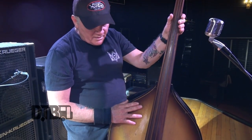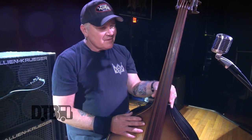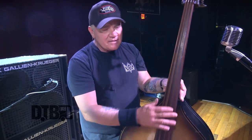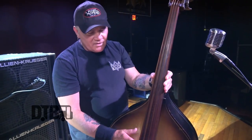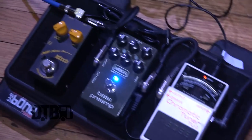These are made by Superior Bass Works and I think they're based out of Florida. They work great for me, so I keep them on probably longer than I should — I haven't broken one since I've had them, maybe six or seven months. They last a long time, which is good because it's a lot more difficult to change upright bass strings, so I try to get as much life out of them as I can.